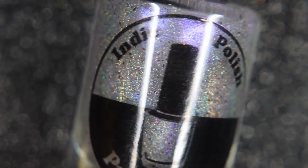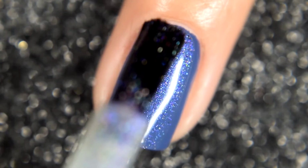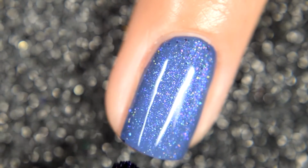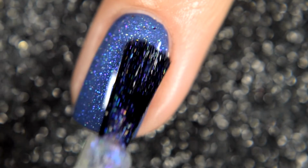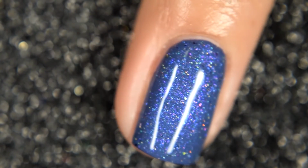The other contribution this month from Indie by Patty Lopes is called Meet Me in Montauk, which I'm not sure I'm saying right. This is inspired by Eternal Sunshine of the Spotless Mind movie, and it's described as an Aurora shimmer that goes from blue to purple to pink to green with multi-chrome micro flakes and a hollow pigment. This will be $12, and there's a cap of 80 bottles in the US and 10 in the UK.